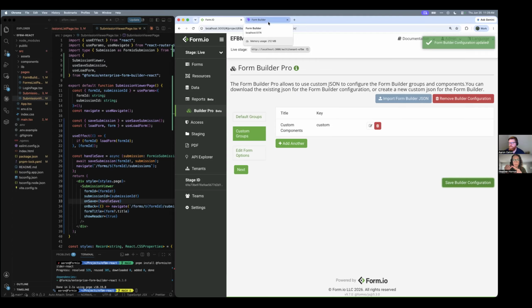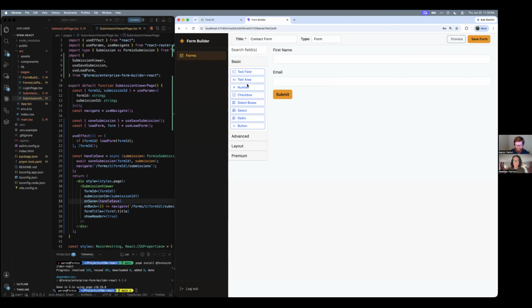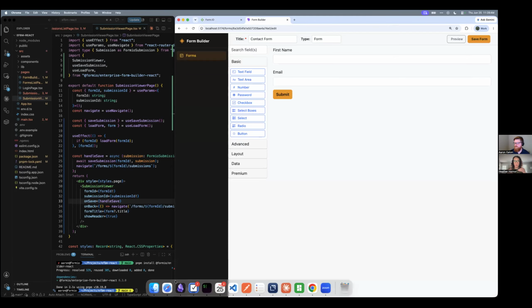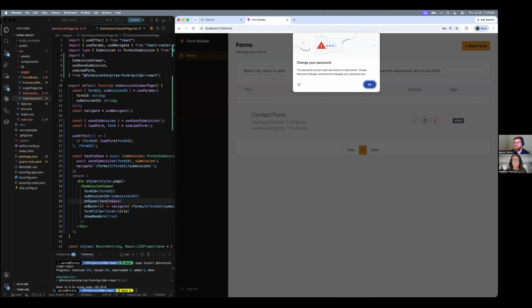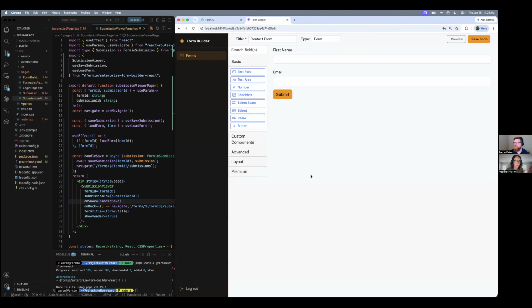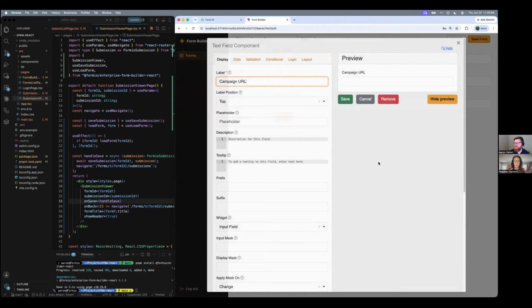Most people say, I don't want the API tab. I don't want the conditional logic tab. I don't want the validation tab. All that's got to be preset. So they preset everything in it first. So when the form builder comes in, they don't even have to worry about things that might not be relevant or might break the application downstream, right? So there's an incredible amount of granularity you can have in this UI, where you have campaign URL right there. And if you wanted to, you could hide a lot of these options, like anything.